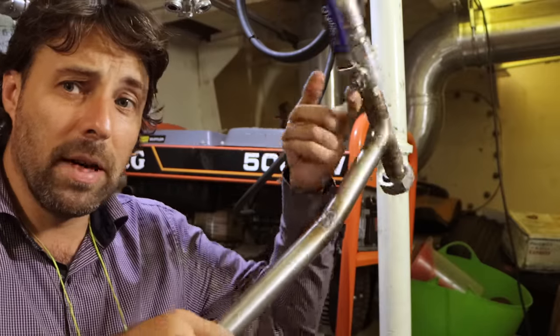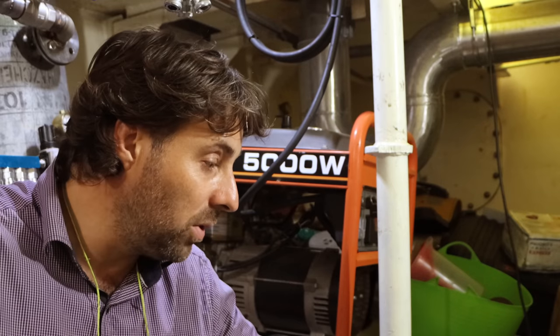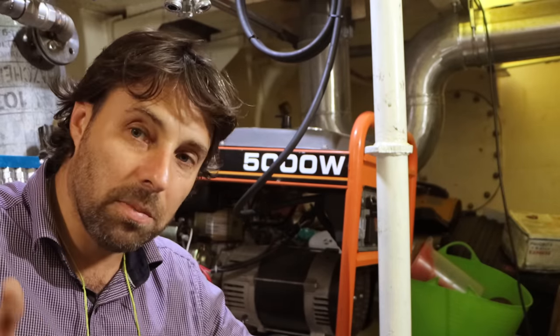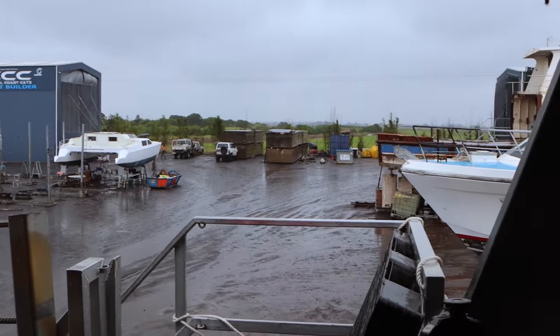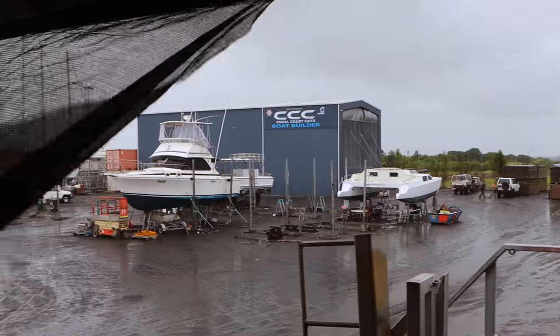I've had a bit of a think. This manifold that I made earlier, it ain't making the cut. I'm literally going to start chopping it up and modifying it because I've redesigned the intake system so that I can later on fit an after cooler to cool down the charge air going into the tanks. But for now I'm not going to have that — I'm just going to put threaded fittings on so it can be added later. I do need to make it so that we can measure the pressure properly and put the flex pipe between the compressor head and the new solid mounted compressor inlet.